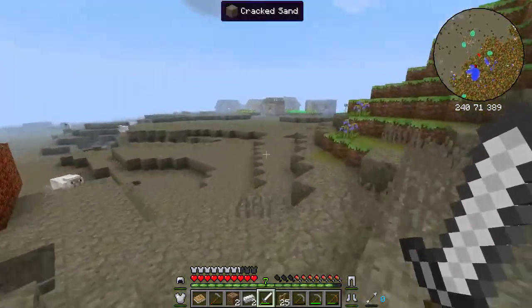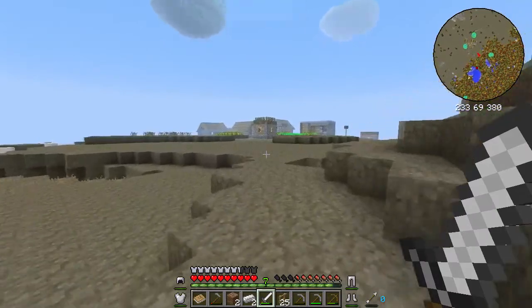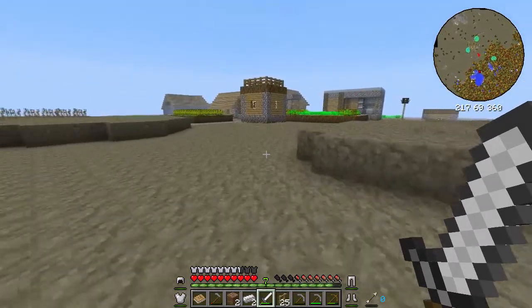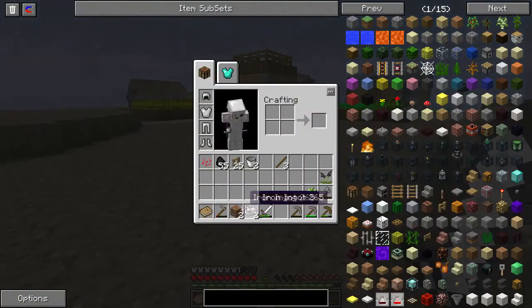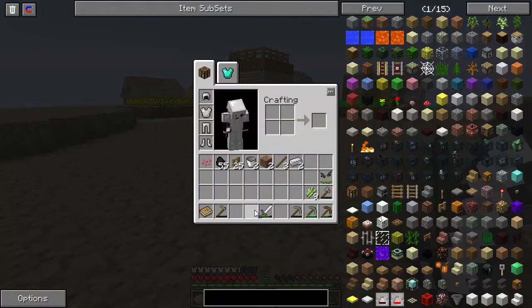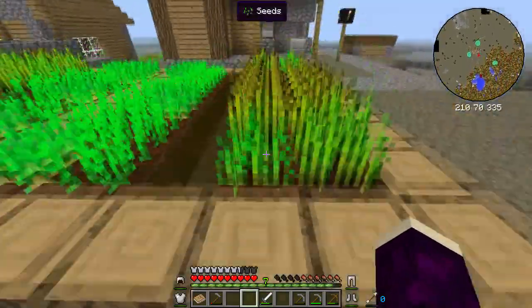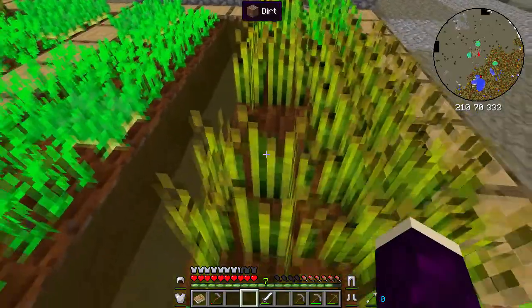So, this mod pack, you come across a lot more villages, as we can see here. And we're going to go in and see if we can steal anything, because we're going to need food. And we're going to need iron. So, let's see if there's anything that we can borrow. I bet not.